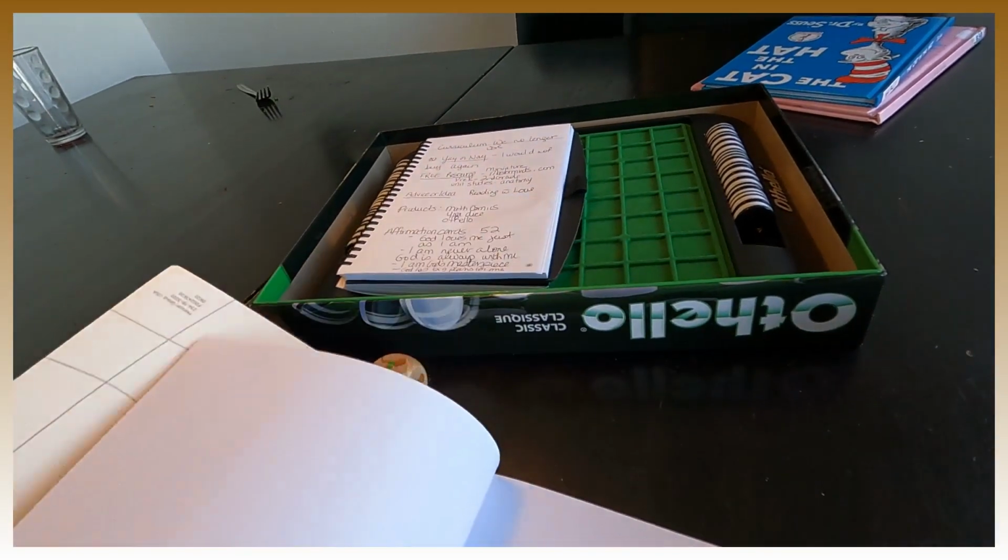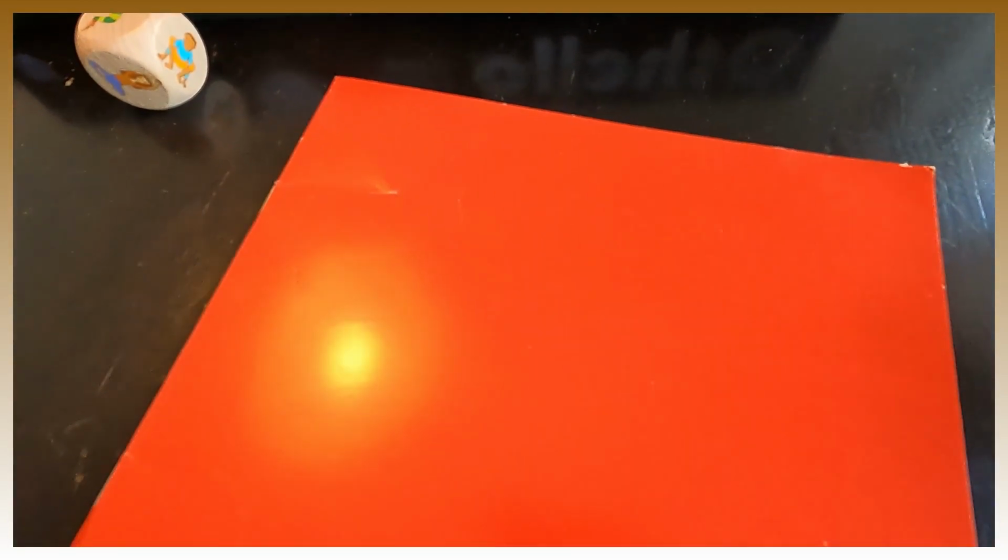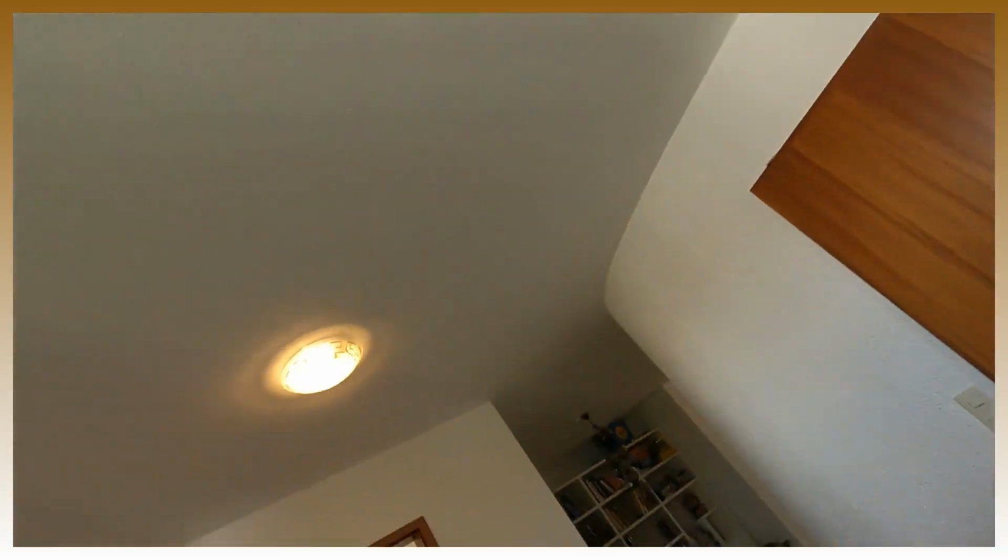Okay, take a look at this. It's just a blank book. I mean, not that blank anymore, but it's a blank book. So I love blank books for a variety of reasons. One of them being, say you're doing a nature study on ponds that week, you can record your findings. If you're going on a nature walk and you decide you're going to go on 6 or 7 different nature walks, you can record all your findings in there.